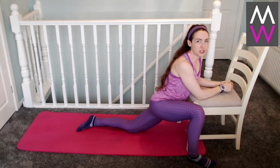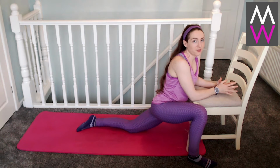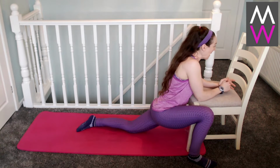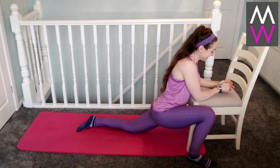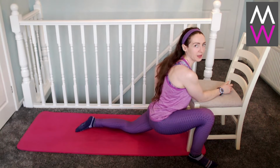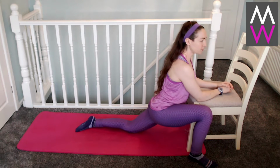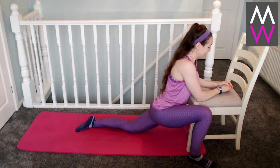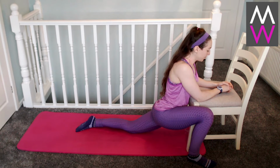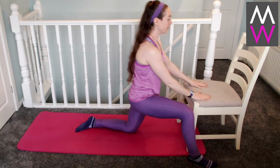Now usually on this stretch you could hold all the way up to 60. We're just going to do 30 because it's a short 3-minute stretch today. So just keep holding. You should be feeling the stretch at the top of the back leg, just slightly into that quad. Shoulders relaxed. Let those hips really drop down into it. And good. We're going to lift out of that.